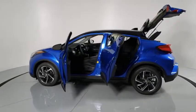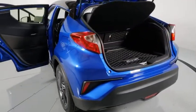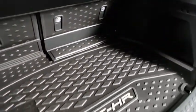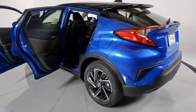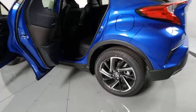Here are some of this vehicle's great options. Traction control, power liftgate, dual airbags, power steering, four-wheel disc brakes, trip computer, electronic stability control, fog lights, heated front seats, rear window defroster, power windows, panic alarm, remote keyless entry, tachometer, brake assist, power driver's seat, tilt steering wheel, driver vanity mirror, front bucket seats.